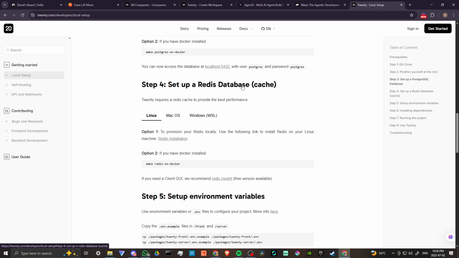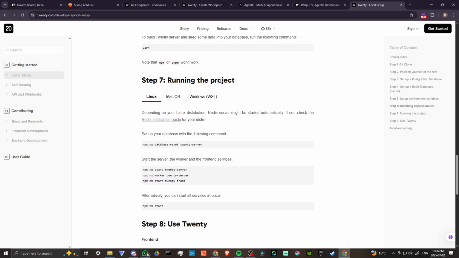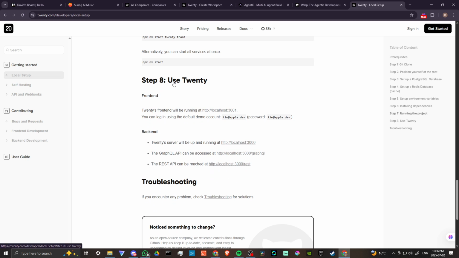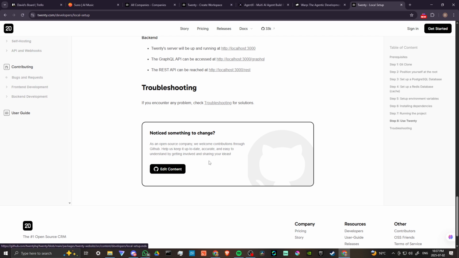Set up a Redis database, set up environment variables, install dependencies, run the project, use Twenty. You've got troubleshooting here that you can take a look at. And as an open source company, they welcome contributions. So if you want to contribute, you can come here as well.